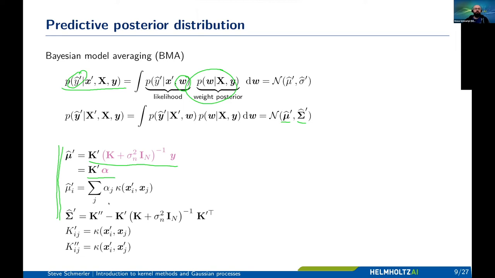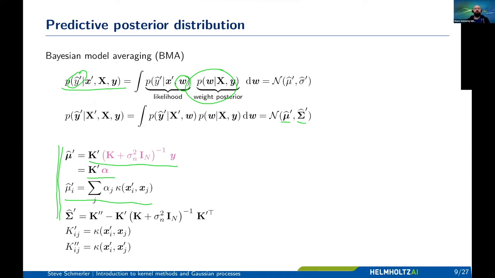So the end result of all this math is basically just that the prediction of a Gaussian process is a sum of similarity measures between input points weighted by some weights alpha that we can calculate as shown here. The intuition behind it is that when you imagine that you have this similarity function or kernel function kappa, which is a little Gaussian shaped function, you place this function over every training point, and then if you do the sum, you basically say that points which are near to a point where I evaluate the model contribute more to the prediction than points that are far away. So this is the basic intuition that you can read into this equation here. And again, the weights alpha can be computed like shown here. Okay.